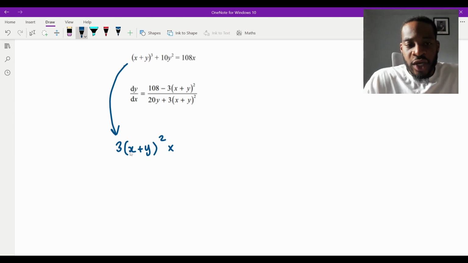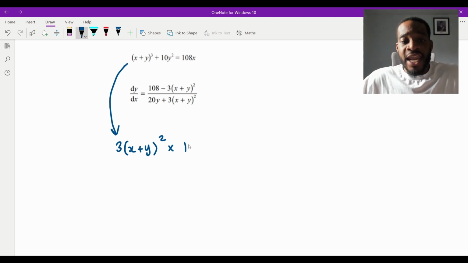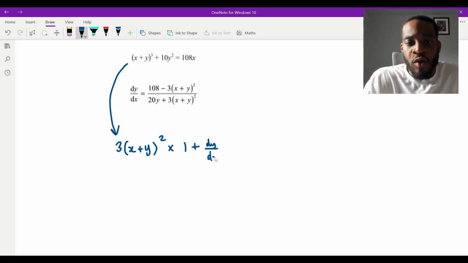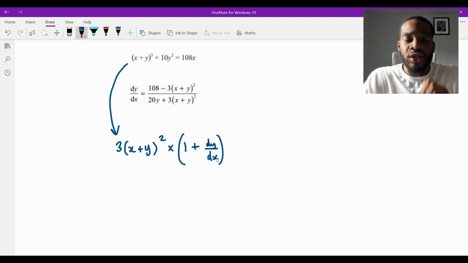Now, when I differentiate this here, I differentiate term by term. When I differentiate x, I get 1, right? And then when I differentiate y, I'm differentiating y with respect to y, and then I'm multiplied by dy dx, don't I? So it's going to be plus, and then it's just going to be 1 dy dx, or just dy dx, isn't it? Now we've got more than one term here, so I have to put a bracket around it. And that is that term done.